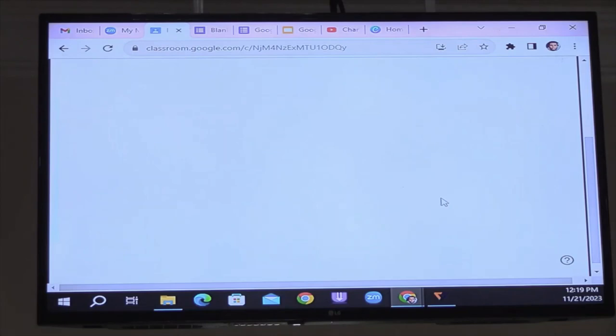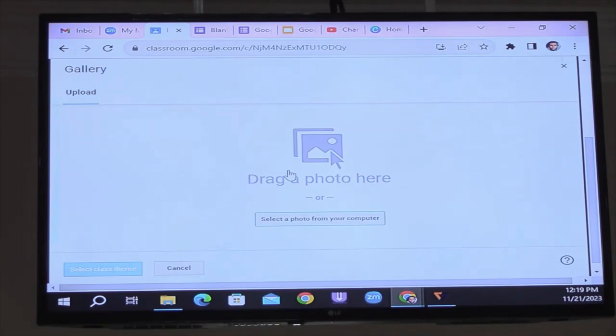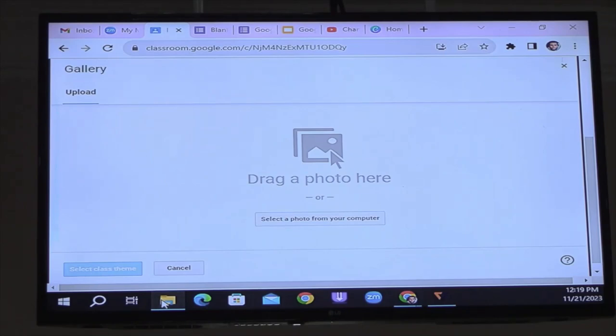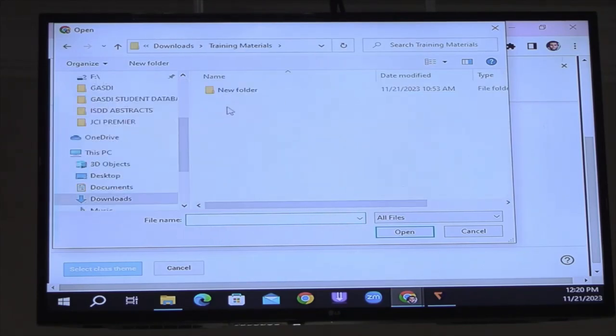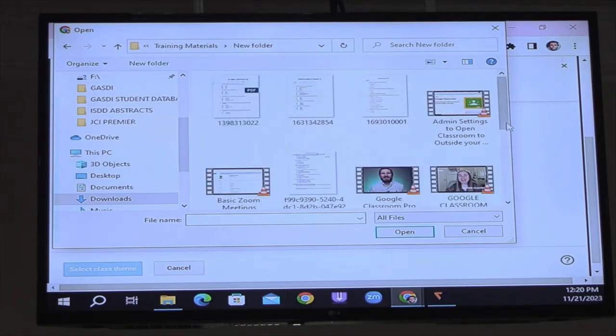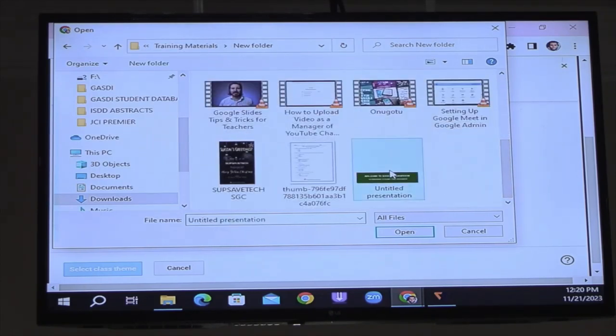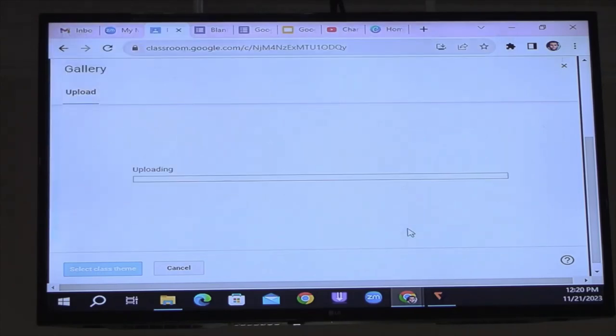Now if you select upload photo, Google takes you to your local PC and asks you to select the photo you already have. Okay? So if you have a photo you want to use, go ahead and do that. And we can see that here, this is Google giving you the option of selecting a photo. Now, let's say, for example, I already have a photo on my local PC and I want to make use of it. Click on select photo. The photo is on my PC. In this case, let's say, for example, downloads, and I have some kind of training material. Yeah, I think I've got something I saved here. Right? I already created this photo.